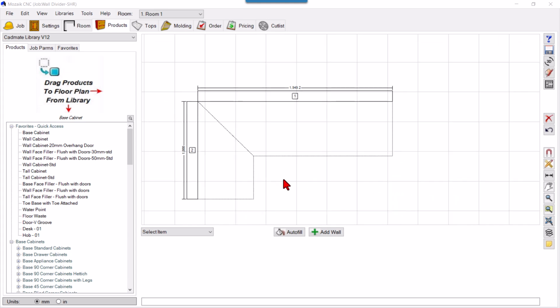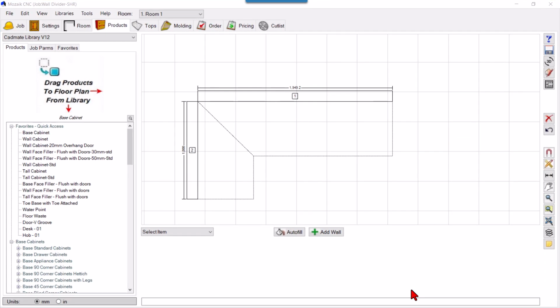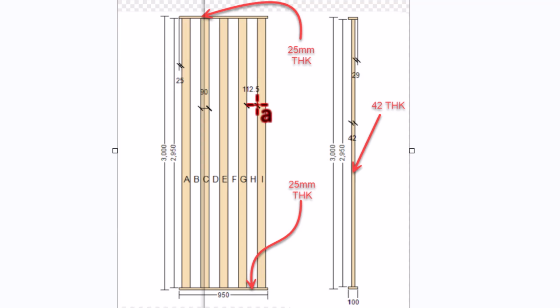So we have planned to make a simple screen or wall divider out of the base cabinet. The top and bottom shall be 25 millimeter thick, and these dividers are 42 millimeter thick, and these are the dimensions.